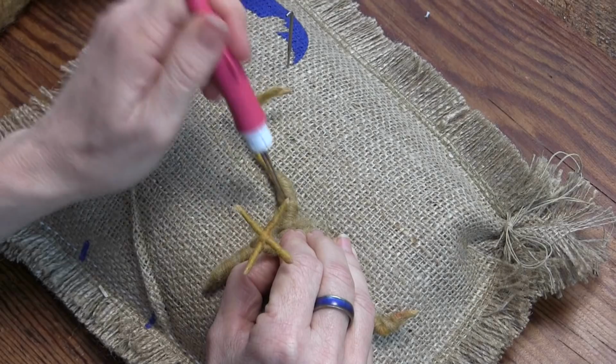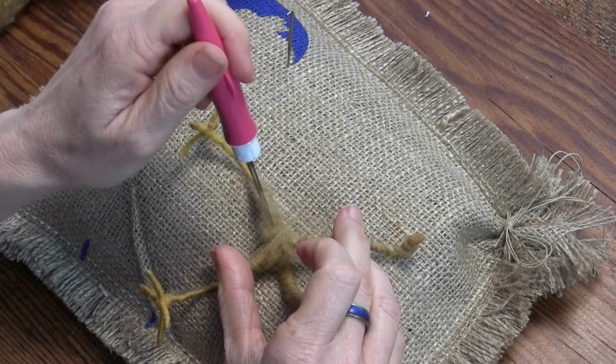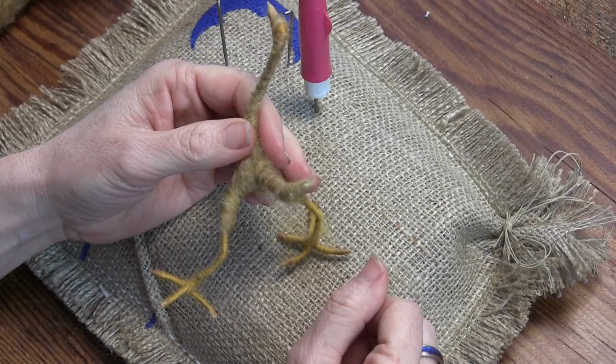What do you call a group of hens clucking in unison? I don't know. An ensemble. An ensemble? A hensemble.